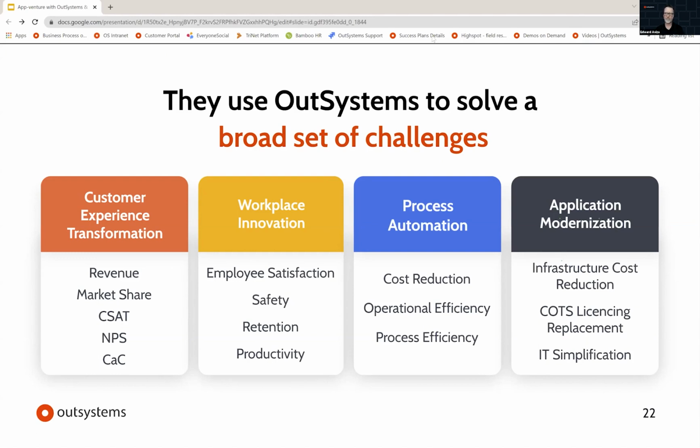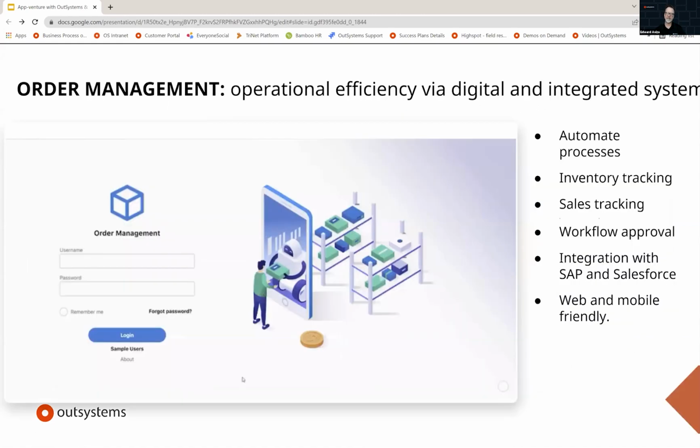One of my favorite case studies is a company called Vopak, that's V-O-P-A-K. They're a European company that has been around for 400 years, and they had an ERP that they weren't getting a lot of value out of. They were struggling to update and modify it. They decided to build their own in-house ERP on OutSystems, and they've been very happy with it. So again, take a look at some of the case studies that we have on our website.